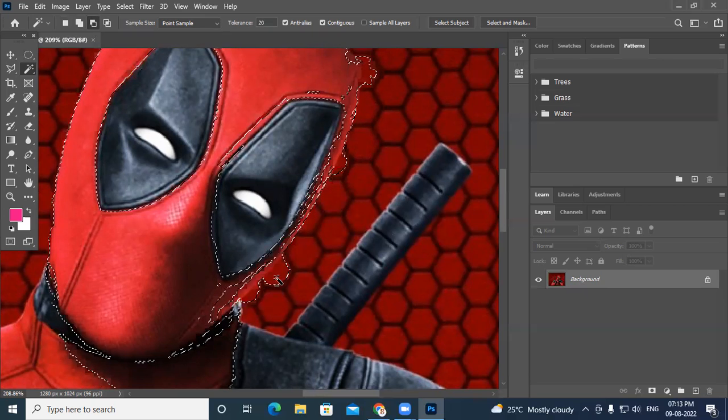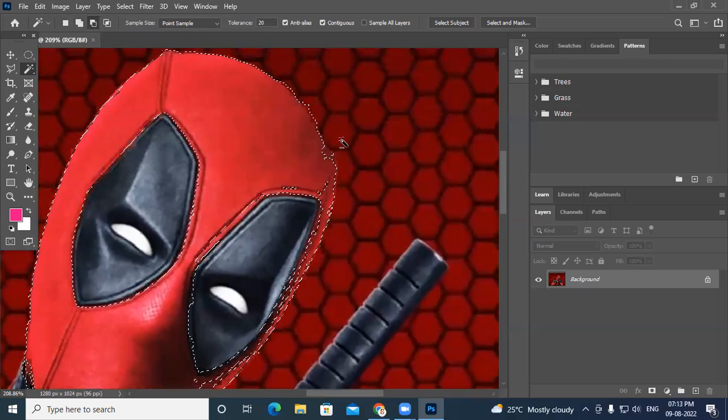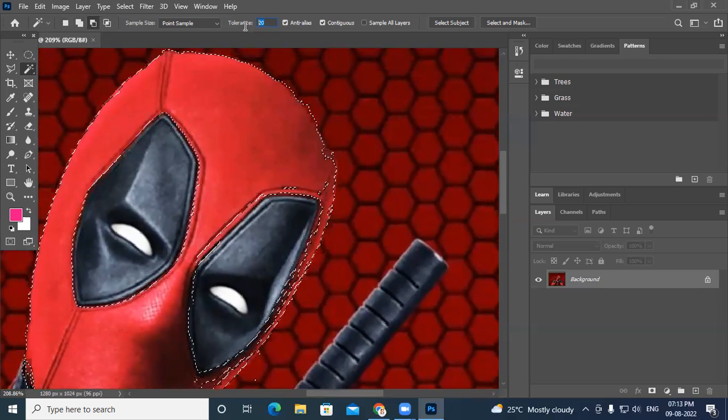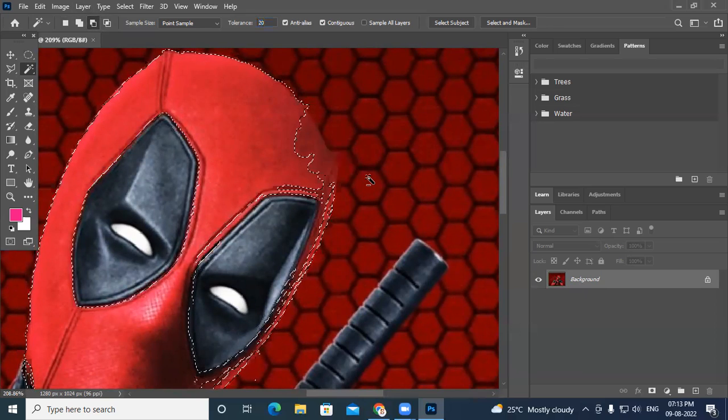Are they deselecting or not? These areas are deselecting, right? So with the help of 20 value, I selected the subtract and I deselected those areas.